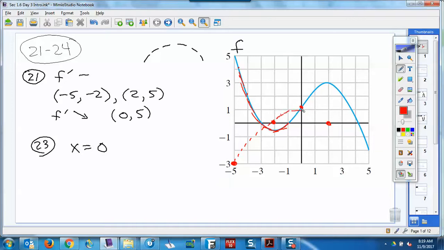Now it doesn't go through that. My graph looks like it's going to go right through that point. It certainly wouldn't have to. That would be sheer coincidence. But right here, we just said that was the max value of f prime, right? We said that in question 23. So right here is where the slope is the most positive. So that's where my y value should be the most positive, like right there. Let's make it go up there and miss that point, because that would be weird if it actually hit that point. Okay? So right up here, they're the most positive.